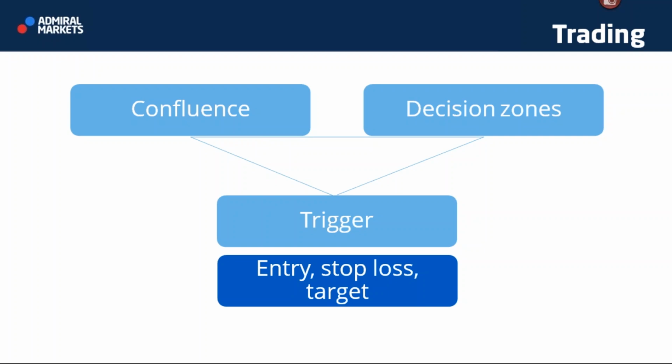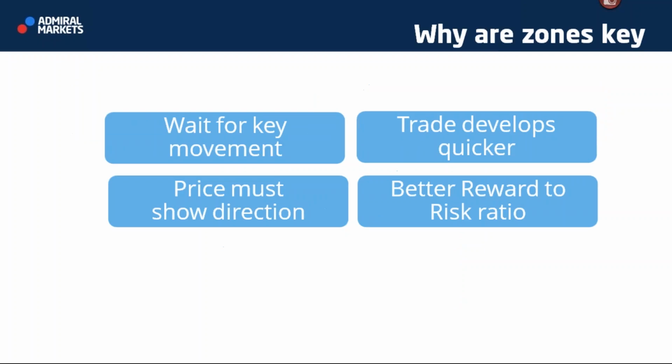And when I have done that, when I say, okay, I'm looking for price to bounce on the euro dollar at 105, a bullish bounce, that's a decision zone. Either price is going to bounce or break. Then I look for a certain trigger that confirms whether it's bouncing or breaking at that zone. And then I can think about entries, stop losses, and targets. So that's more the practical part of it.